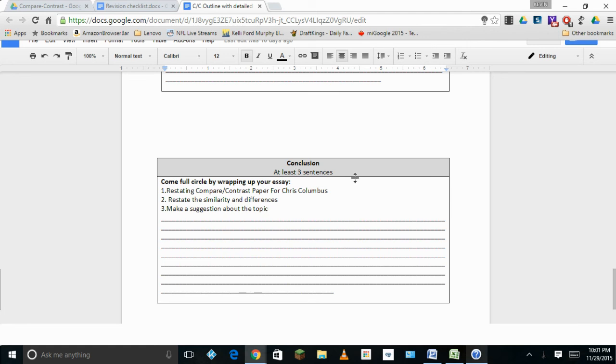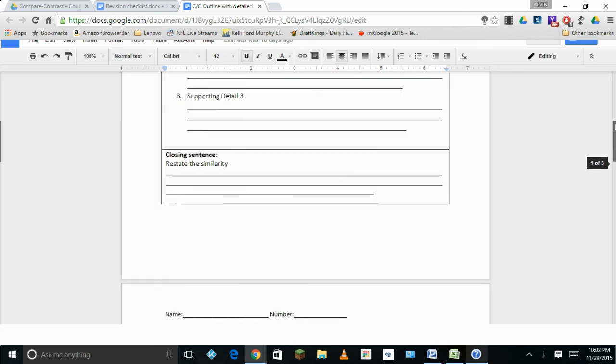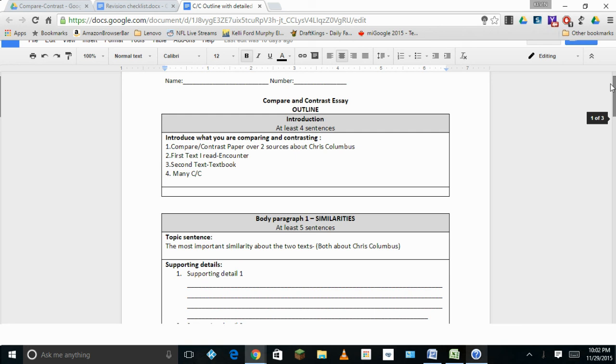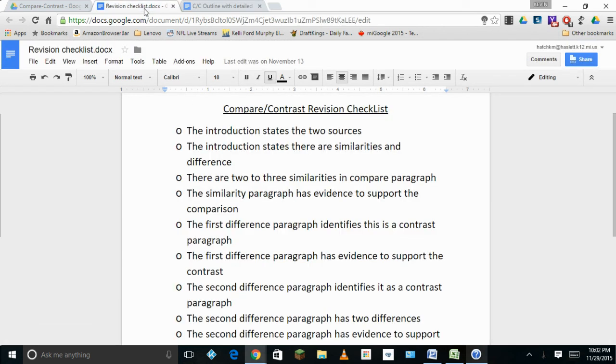Again, these are suggested number of sentences. They could be longer. I wouldn't make them any shorter, but if you have that information that we've just gone over in the outline, then you're in really good shape for writing the paper. Once the students have this entire thing filled out, which will probably be Monday or Tuesday of this week, then you're probably going to have almost your entire rough draft done. But you're going to need to take this from the outline and put it into rough draft form. When that is finished, the next thing the students will do is move on to the revision checklist.